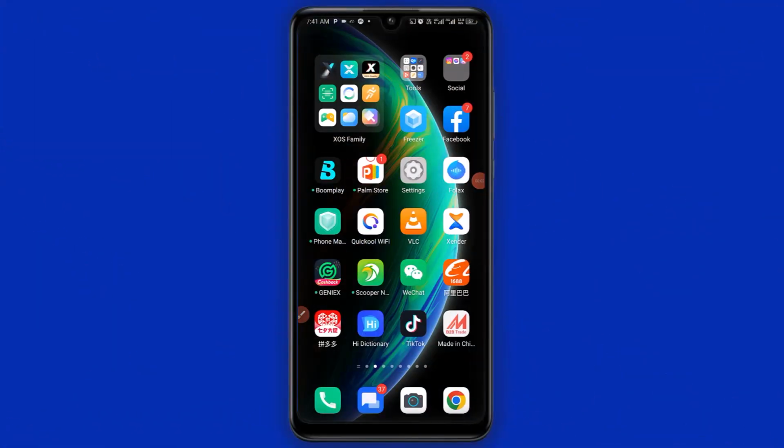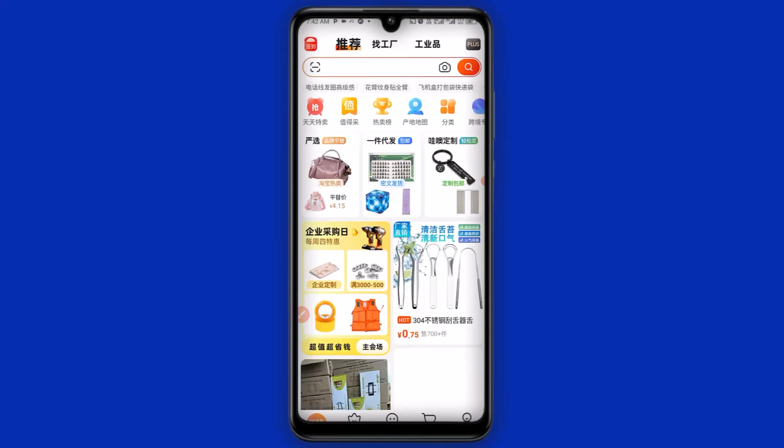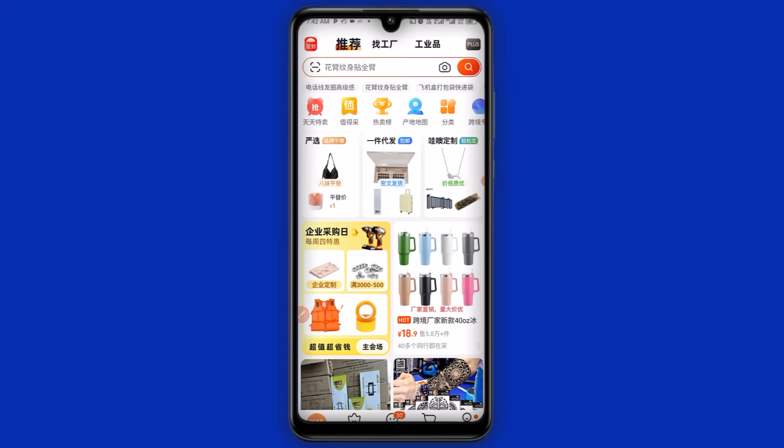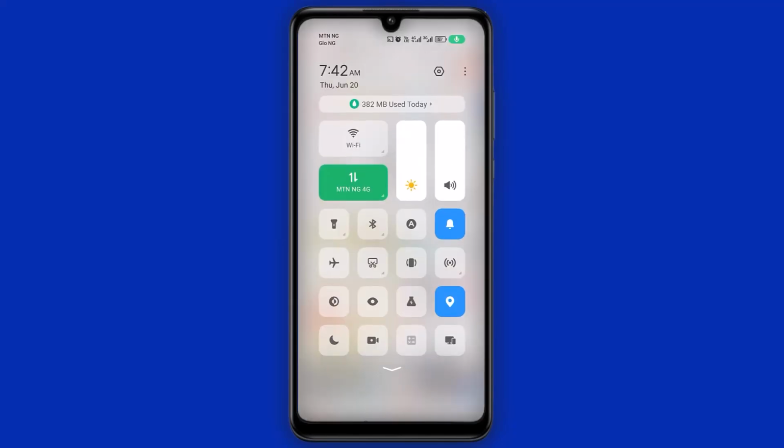Welcome back to this video. Let's see how to translate the 1688 app into English, both on Android and iPhone. Very quick tips. Okay, so the very first thing you need to do is to simply open up our 1688 shopping app. After you open it, we can decide to translate the home page like this. So what we need to do is to simply make a screenshot of the home page.